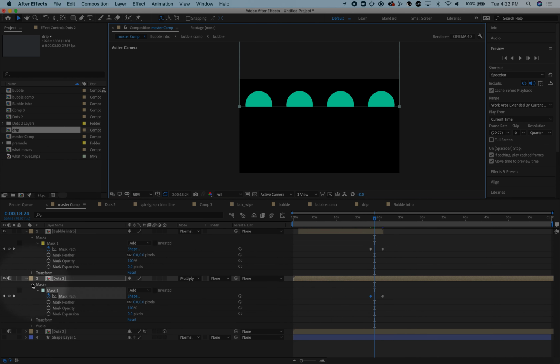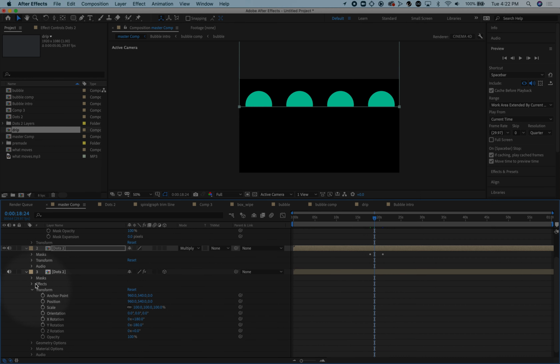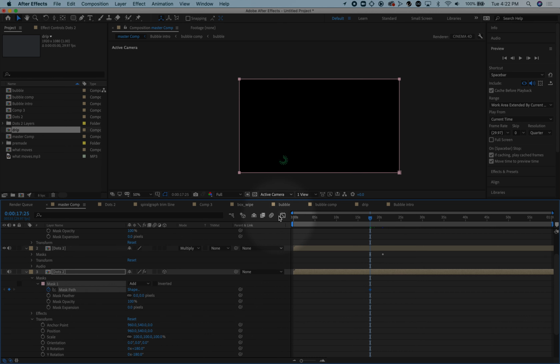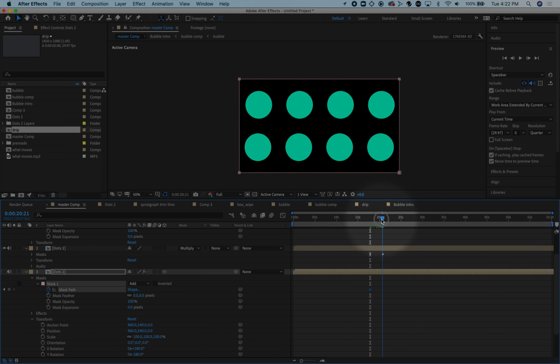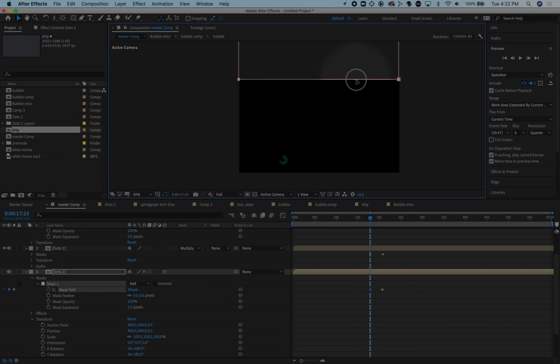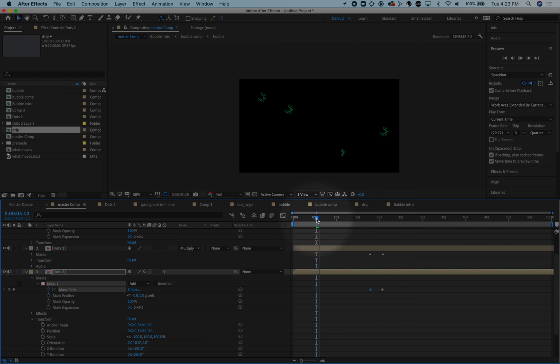And I'm going to do the same thing down here. I added a mask here. I'm going to keep the same kind of keyframe points on the mask path. Keyframe, and go back to the first one. On this first one, I'm just going to take this first mask and move it out. So now, if I show dots 2, I should be getting something like this. Probably went back a little too far.